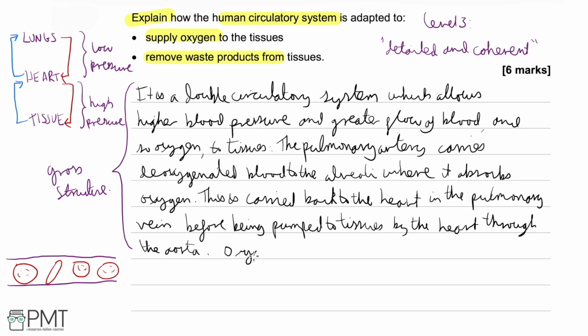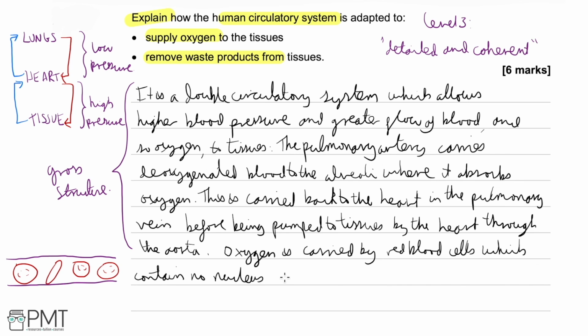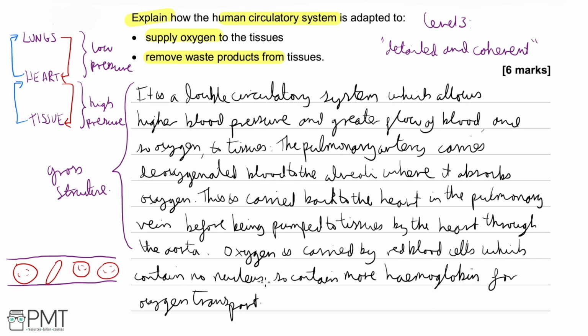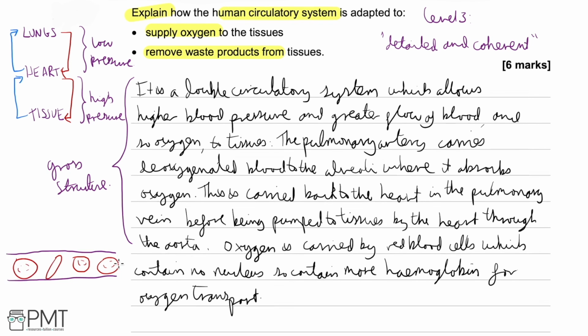Well, a diagram is seen here, and there are several advantages of this. Well, first of all, oxygen is carried by the red blood cells, which are present in capillaries and in fact in all blood vessels, since they are a component of blood, and they contain no nucleus. This means there's the maximum space for the molecule called hemoglobin, which is what carries oxygen in them.